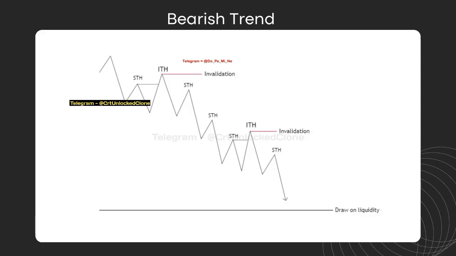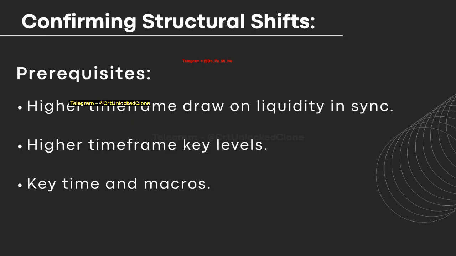Now we're going to move on to the next slide and discuss how we can identify correct, logical and proper structural shifts. We know that market structure shift is a weak and improper concept, and it never works the way you've used it, typically. But at the same time, we have to define how we can correctly identify and classify an advanced structure shift. It's going to be different from what you've heard of, and I'm going to discuss this in this chapter.